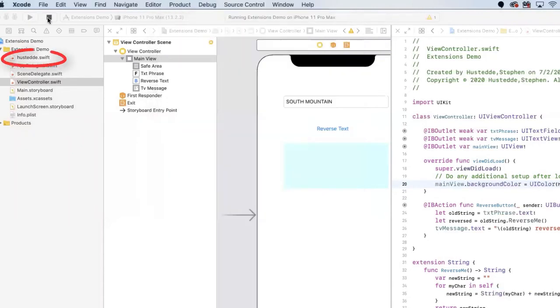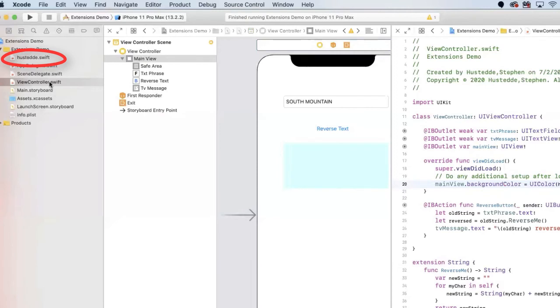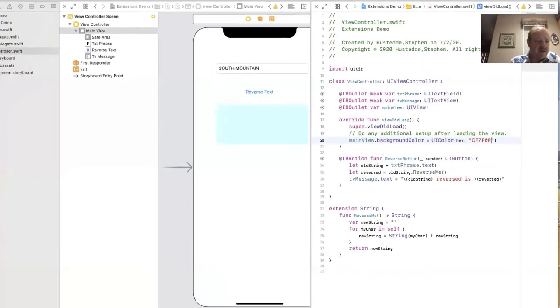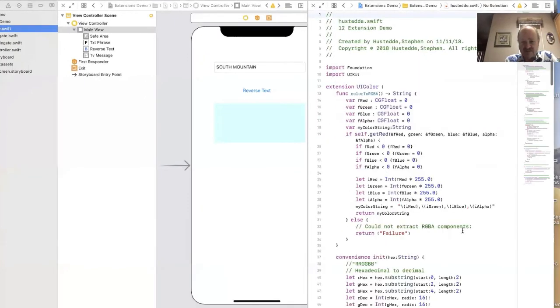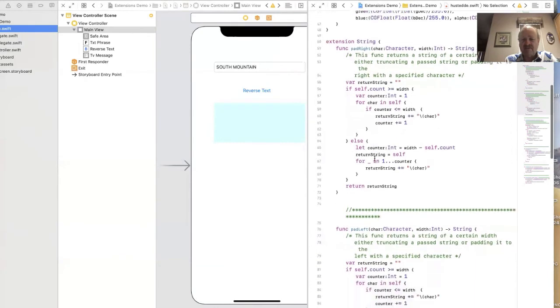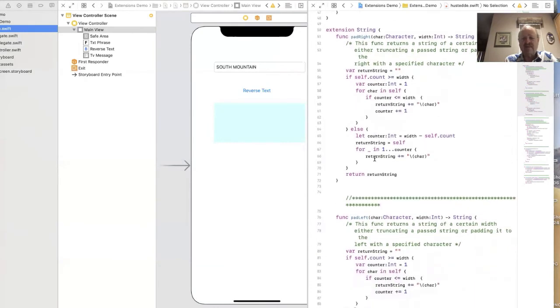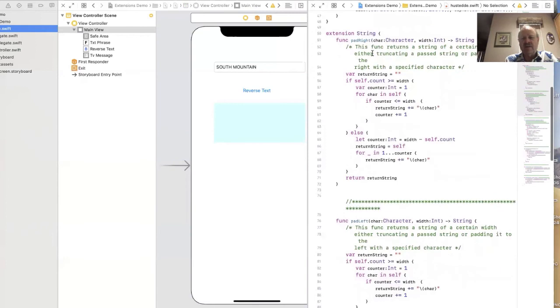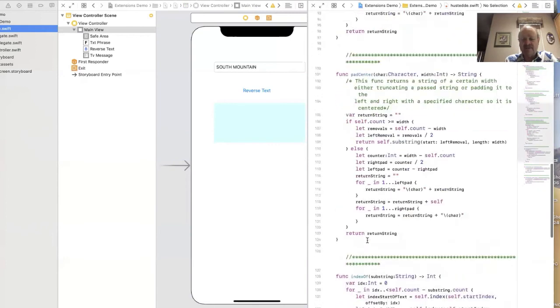So I didn't do anything other than just include those extensions, that file of extensions, as a Swift file, and then I can access all those. And I don't remember what all's in that file, but we can take a quick look here. Here's some string functions. This was back in the day before we had the ability to pad within Swift 5. This was Swift 3. I wanted the ability to pad right, pad left, and then I also added one for pad center for creating columns.